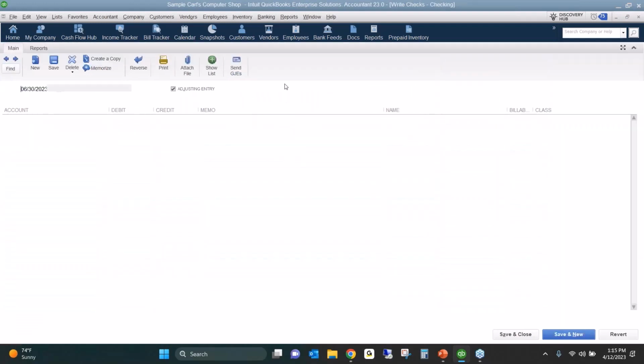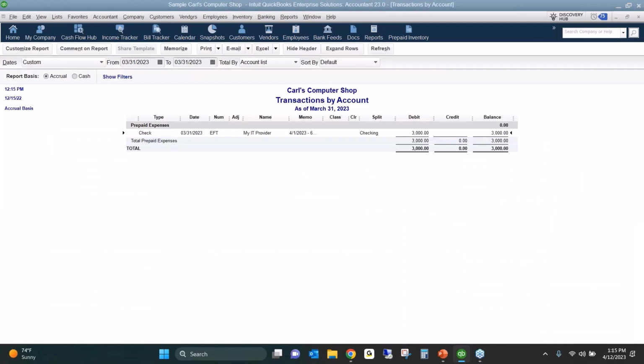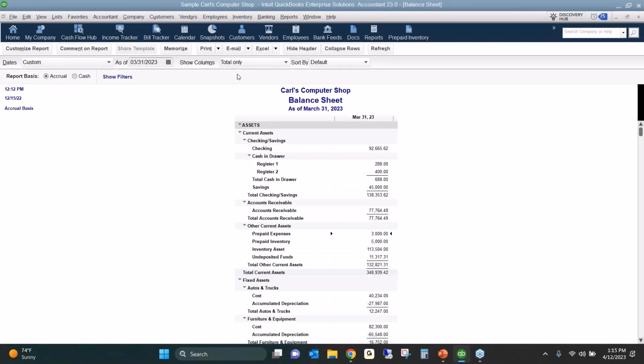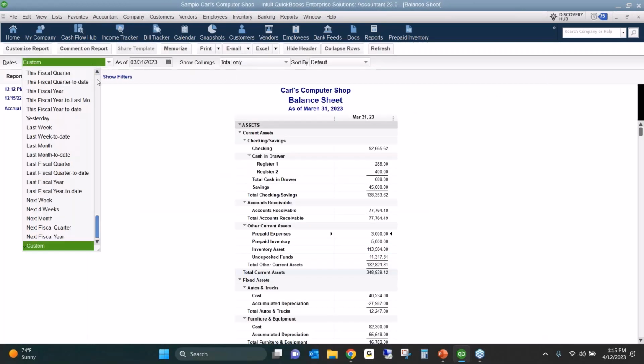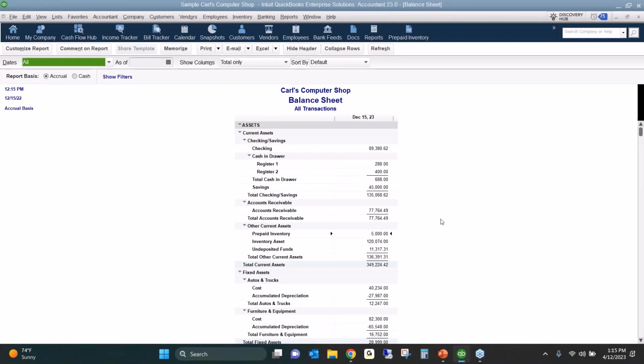Okay, so now if I go and run my balance sheet, and we'll just run this for all dates now. You can see that my prepaid expenses line is gone now, because for all dates, that will also include those journal entry transactions that I put in.